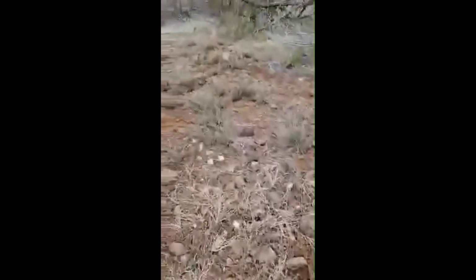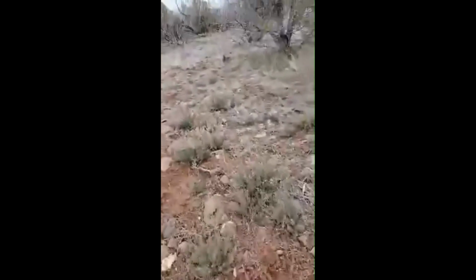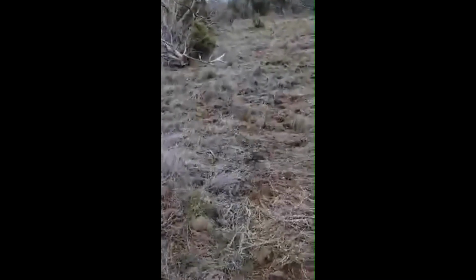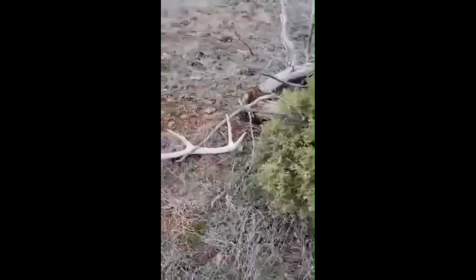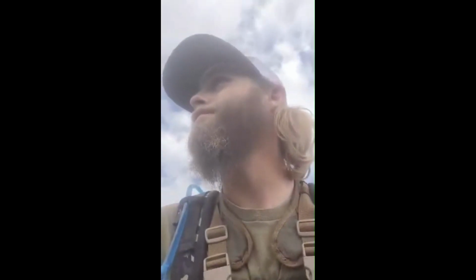Let's see what we got over here. It's the old elk horn. It's a cool horn. Bladed out top. Looks just like the horn Morgan found this morning. It's that same 5-point top. It's the same bull, different ears. I don't know. Weird. Heck yeah, that's cool. Often, maybe you can find a mule deer horn and an elk horn together. Pretty cool. Alright, well, I'll be back with you later when I find more horns.